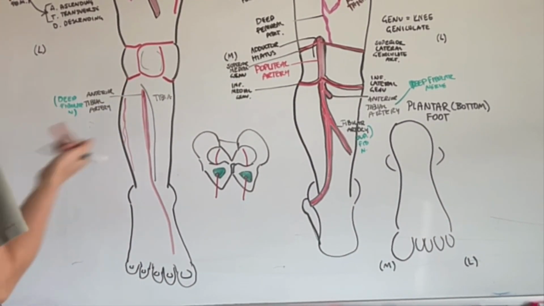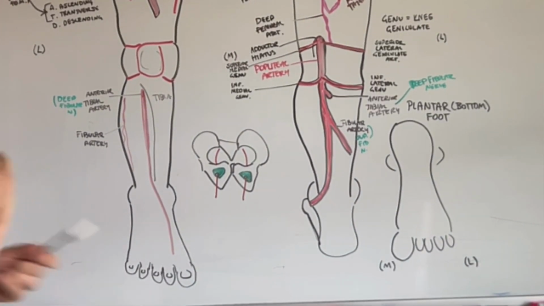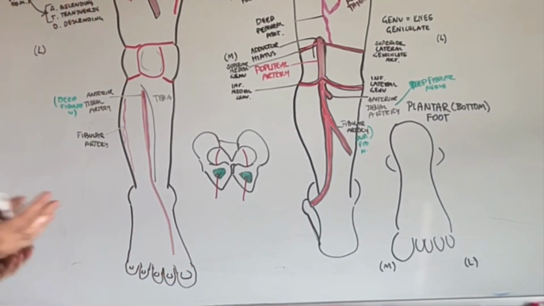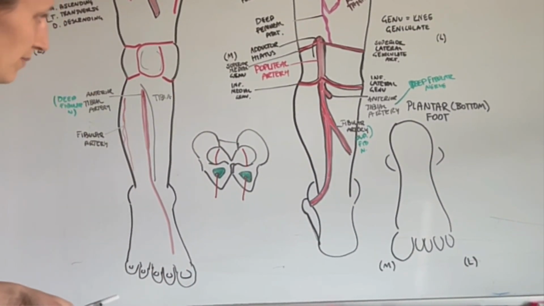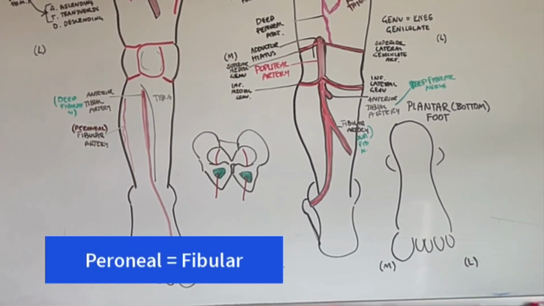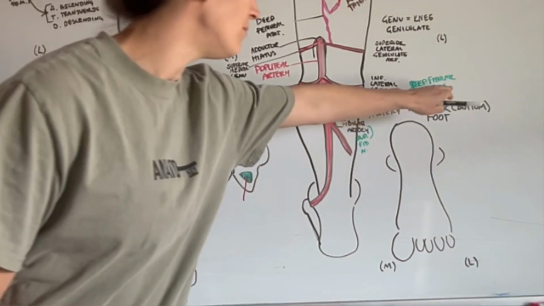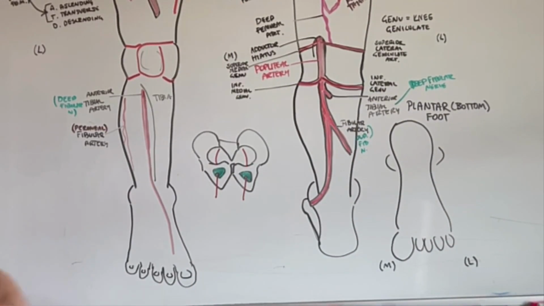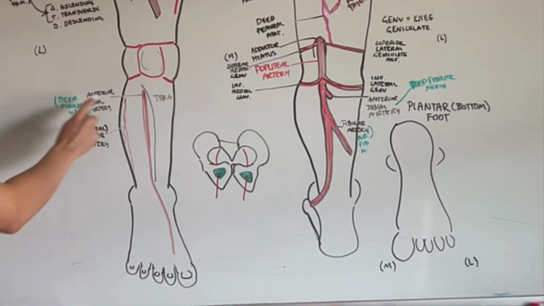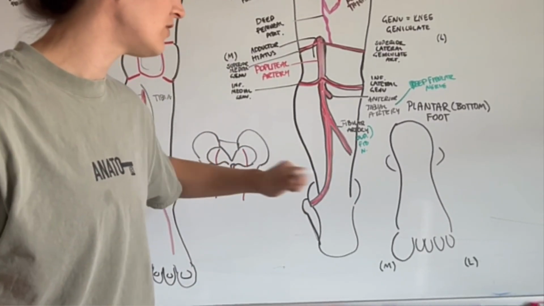So this fibular artery has another name from days of old. So some of you, even maybe all of you, are going to have to know both names, because it used to be called the peroneal artery. So peroneal is another word for fibular. So anytime I've written fibular, you could replace that with peroneal. So I'll do a whole thing with it. This would be the anterior tibial artery running with the deep peroneal nerve. This would be the peroneal artery running with the superficial peroneal nerve.